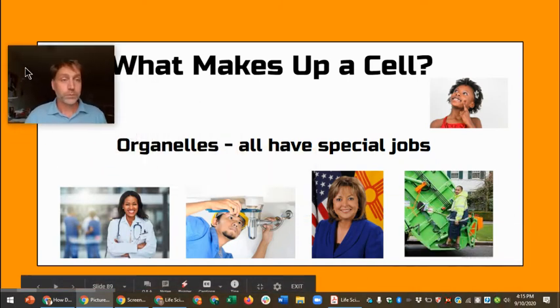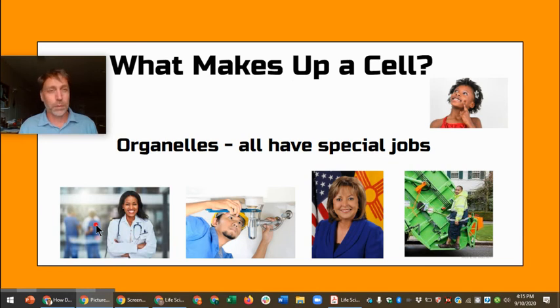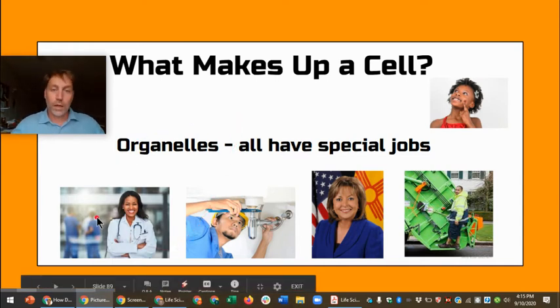So similar to, say, a doctor has a unique job of prescribing medicine and assessing your health. Might be a specialized doctor that deals with your lung capacity, or a specialized doctor that deals with a certain problem or disease, or you may have someone that helps you get better if you've hurt your knee or something like that. Or a surgeon might specialize in knee surgery, called an orthopedic surgeon. So a doctor has a specific job in our world.